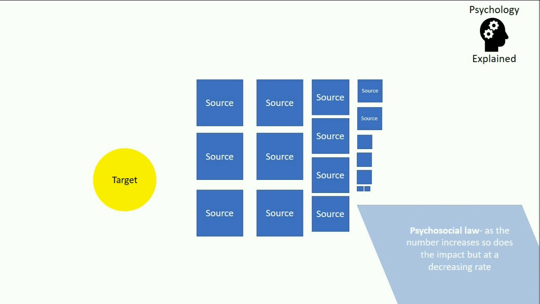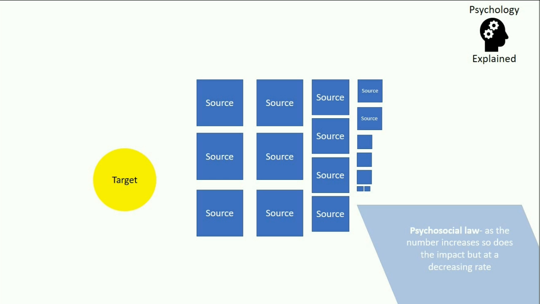The impact increases as the number of sources increases, but each new person has a little less impact than the one before them. Going from one person to 3 people is about a 200% increase by adding 2 more people. But going from 16 to 18, whilst we're still adding 2 more people, doesn't see the impact jump up so dramatically. If you could resist 16 people, then you can probably resist 18 as well. Those last 2 people have less impact than the ones who went before them.